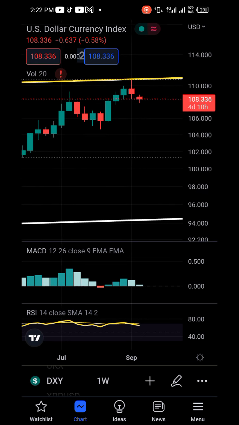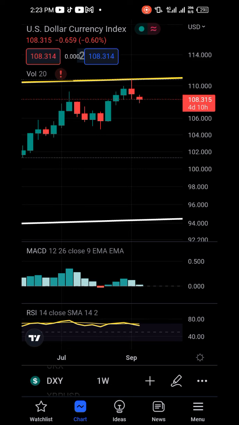It is not late at all, because if you look at this chart right now, this new week that just opened, the dollar index has opened a candle below the previous week. The candle that has opened this week is below the close of last week's candle. What this means is that we are going to see the dollar index taking some cool off again, coming down again. That is what it means.